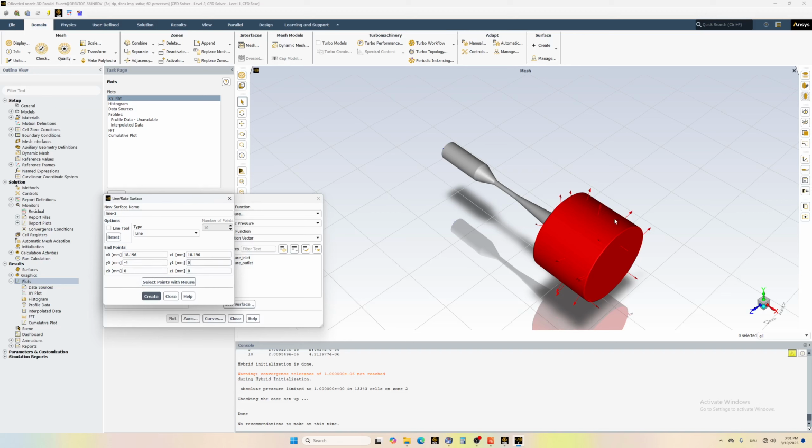So this is the diameter of this big cylinder, and let's call it X1. Create, and 2 millimeters.